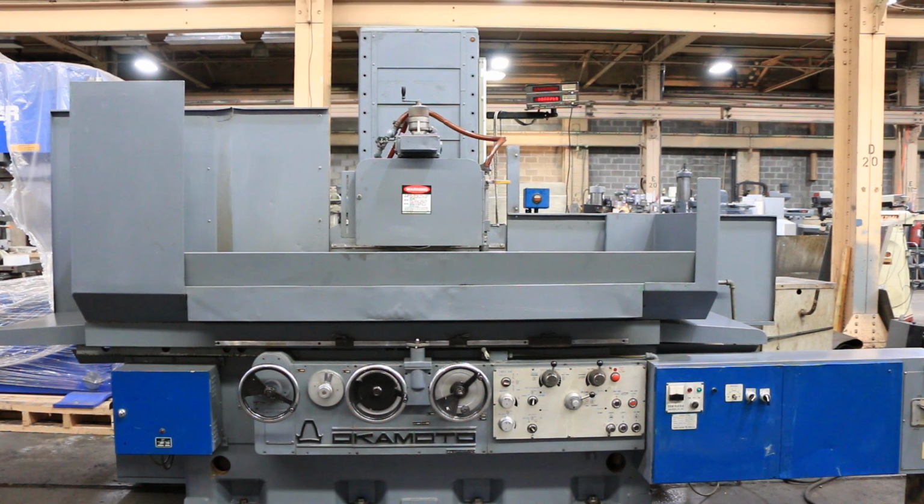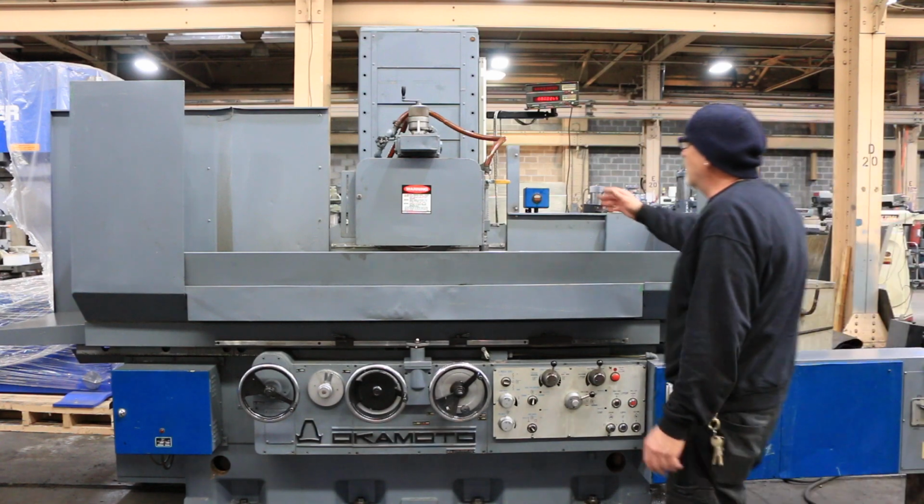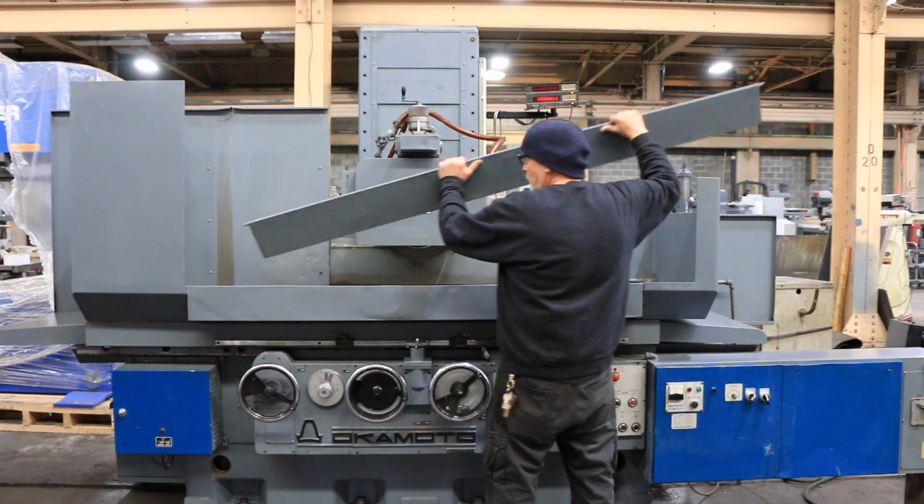Okay, today we're going to do a demo for you on this Okamoto surface grinder. This is a model PSG 126. It's a hydraulic machine. This is wired for 220 volts, 3-phase. I'll point out a couple of things. You've got an over-the-wheel dresser. We've got some removable splash guards.